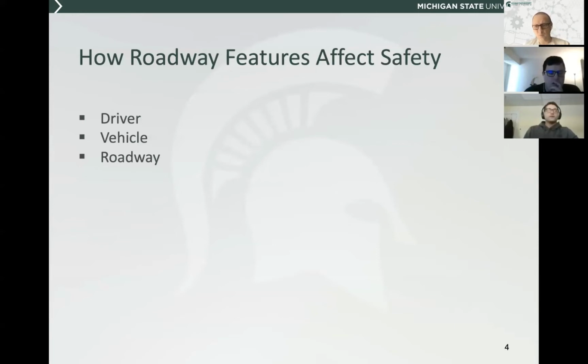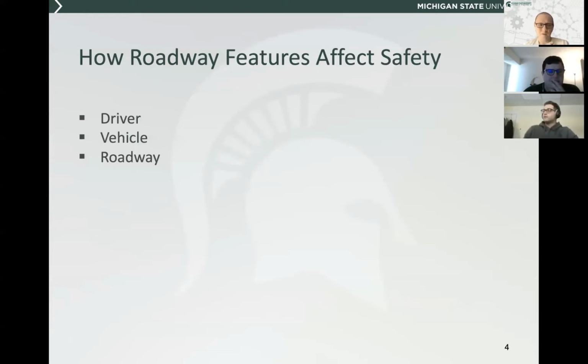And then thirdly, the roadway environment itself. And to my preceding points, there are ways that we can design that roadway environment to either reduce the likelihood that a crash is going to occur, or if a crash is going to occur, try to make the roadway and the adjacent environment crash worthy so that those collisions are less likely to result in more severe consequences ultimately.